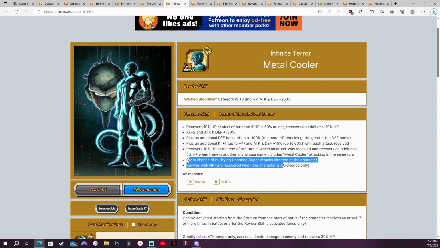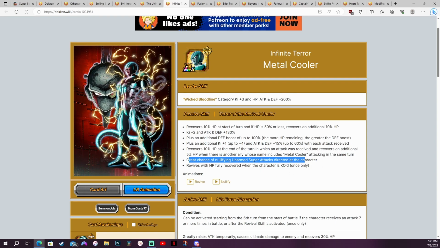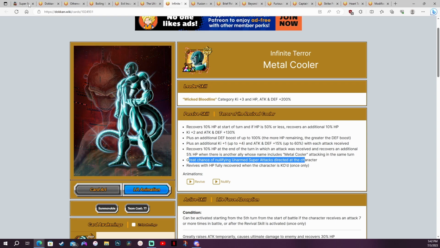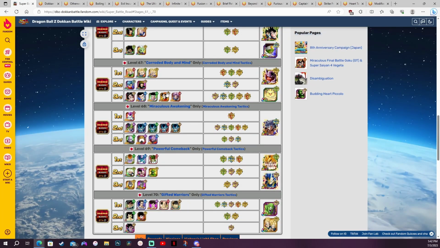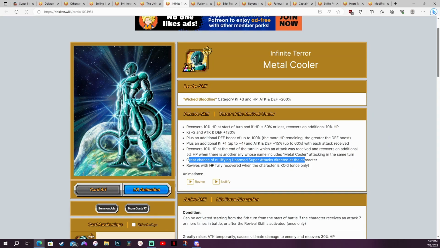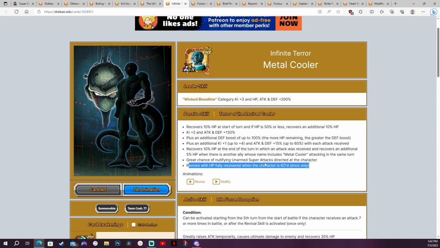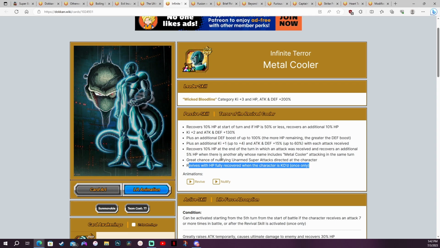This guy also has a 70% chance to nullify melee super attacks. So, we are going to be seeing quite a few of those as well. There's going to be a hefty mix between the Ki Blast supers and the melee supers. So you will see some use out of that for sure. And then also, let's not forget that he has his Revive. This is probably the most important part of this guy's kit, especially for Super Battle Road, right? The only character in the game that has an unconditional Revive.